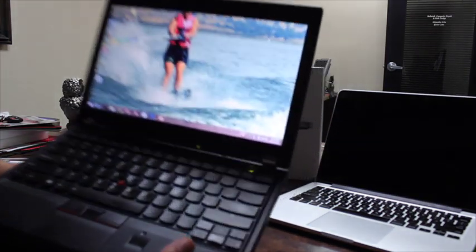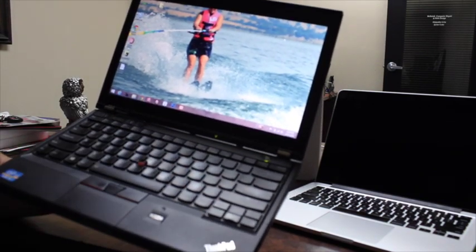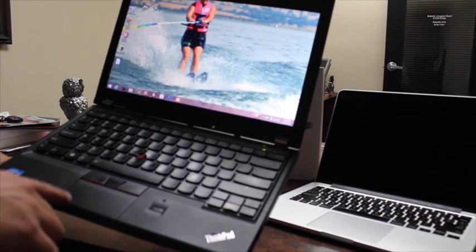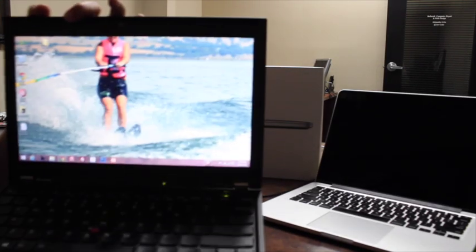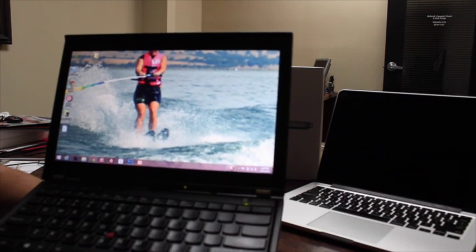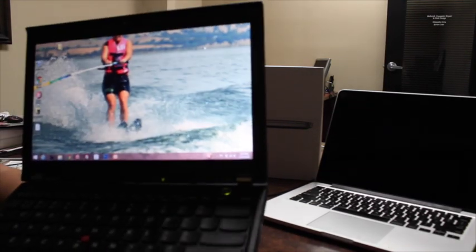Overall it's a great computer. My favorite things about it: the Lenovo keyboard is by far the best keyboard you can use on a laptop. The TrackPoint navigation is great if you get tired of the touchpad. I like that it has an IPS display with really good viewing angles, although it has a small resolution. The processor is Intel Core i5 at 2.4, with 8 gigs of RAM making it really fast. Lenovo computers are really reliable, very good computers.